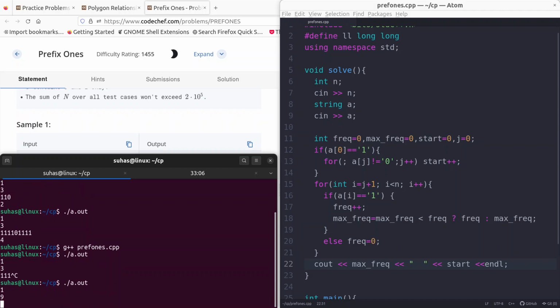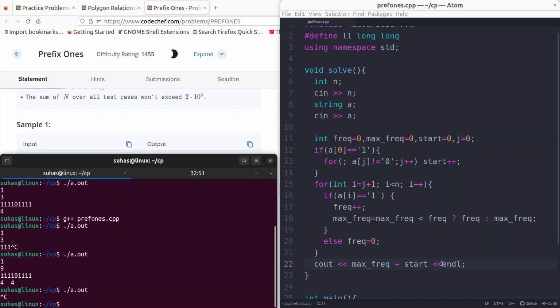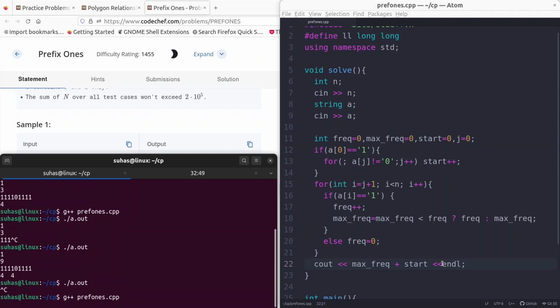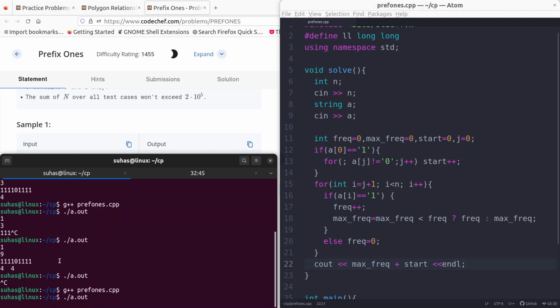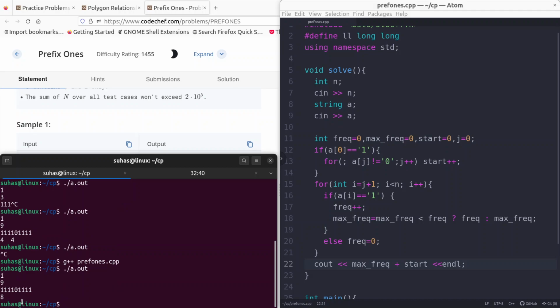So 1, 9, 1, 2, 3, 4, 0, 1, 2, 3, 4. Yeah, it is correct. So the answer will be 8 eventually if you add them. Okay, we need to compile it one more time and run it, giving these test cases. We got 8 as the answer. Yeah, it's working well.